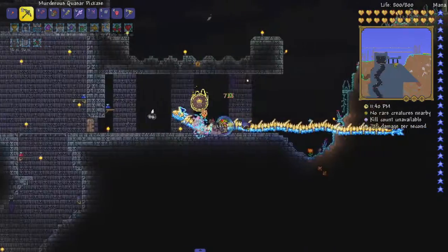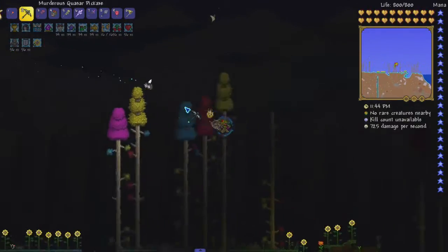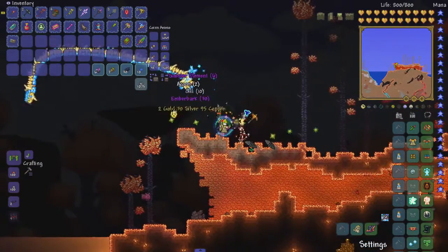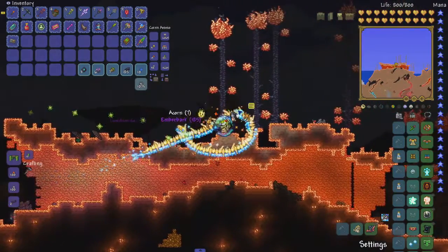Okay, let's go back to the dungeon. I'm running. Don't wanna deal with you. Let's go and get ourselves some ember bar.